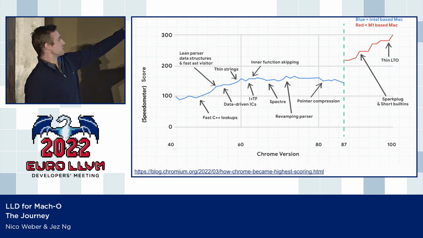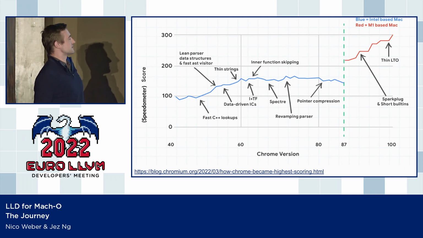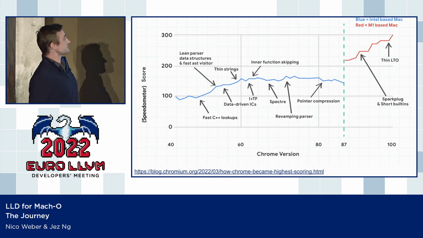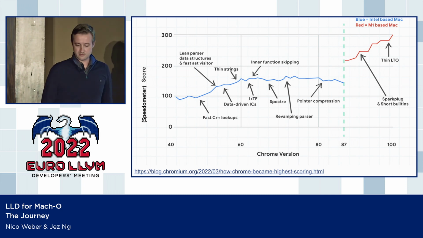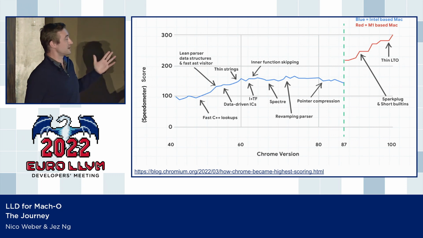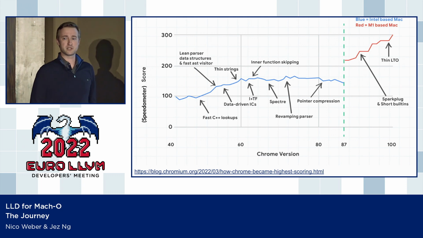There's a bit of a jump when we switched from an Intel machine to an ARM machine. And ThinLTO is one of the bigger jumps, and it's also the one that got us above 300, which is, I think, Chrome on ARM is basically the first hardware browser combination that got this score over 300. And this is some synthetic benchmark score, but this also translated into actual user visible metric wins in Google Docs and whatnot.